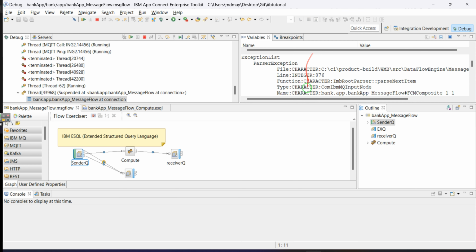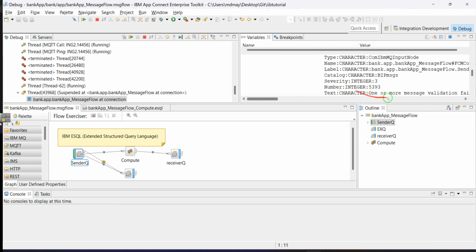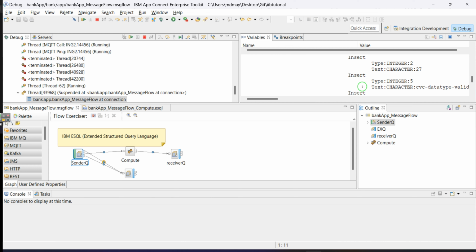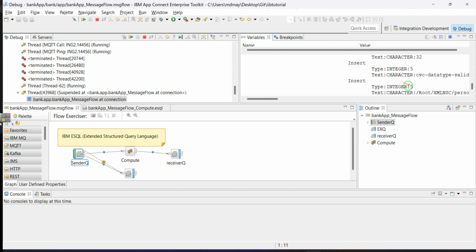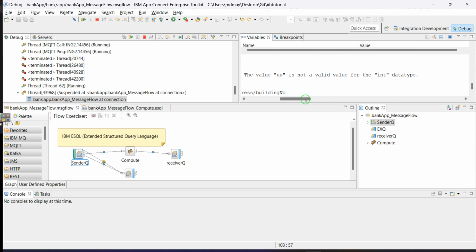Let's make it bigger. You see, integer type exception. The value you see is not an integer. They're telling you the UU is not an integer. That was the reason. So see you in the next video.